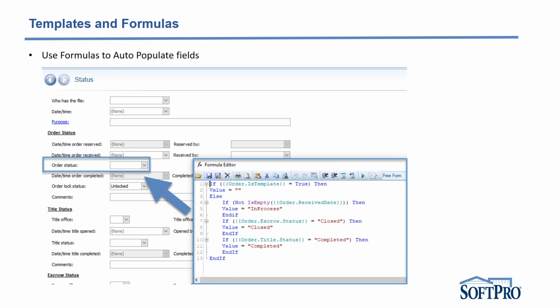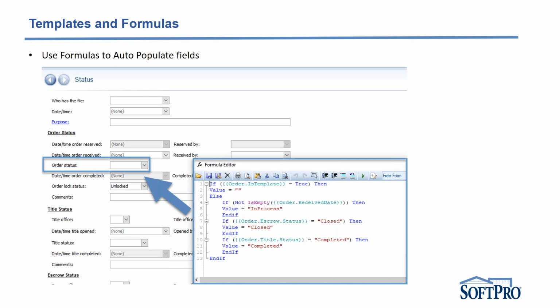So this is an example of an order status formula. Here I have the order status updating as soon as my title or escrow status is updated, right? So I only have to fill out one status and it auto-populates the other. Now that's a pretty basic example, but just about any field in your order can hold a formula to have it auto-populate the information. We build all sorts of formulas here, from very basic to very complex, throughout your select orders. So if you see an opportunity in your setup to make populating fields smarter for your users, just ask us and we can discuss the best way to make that happen.